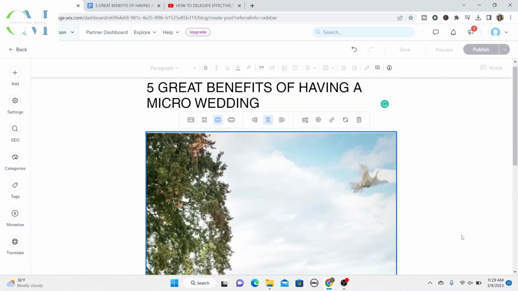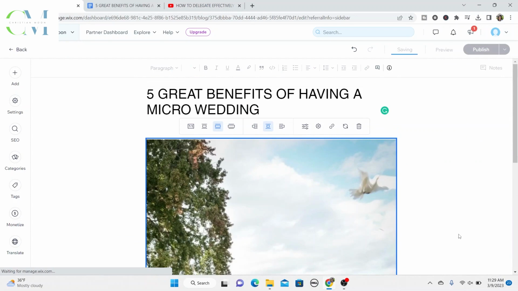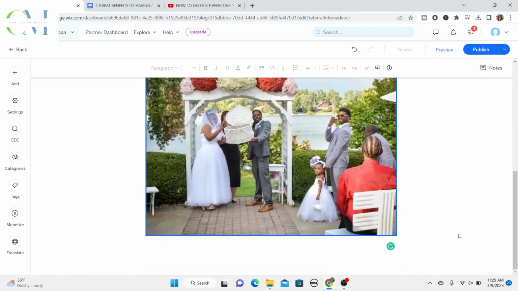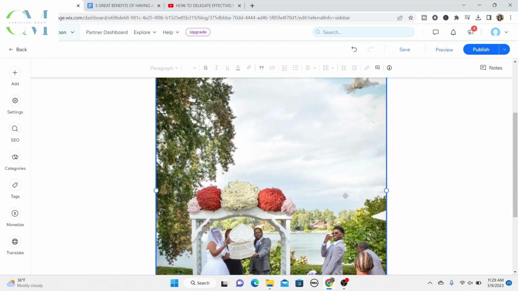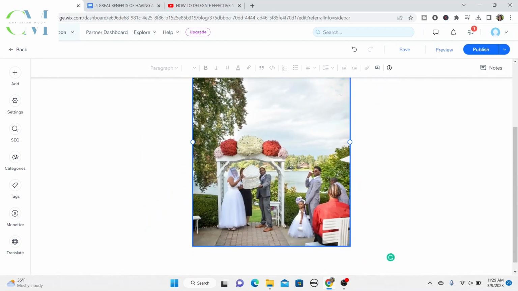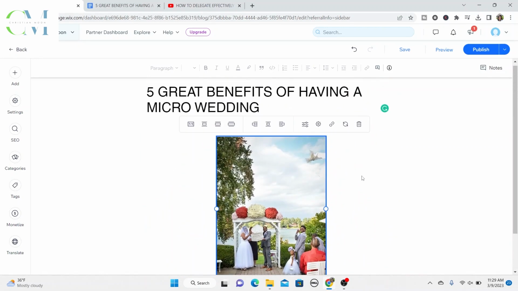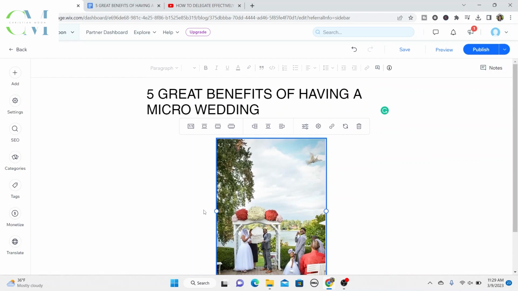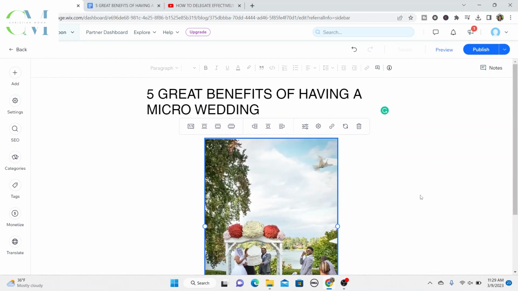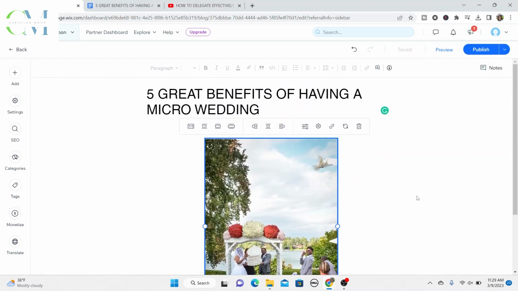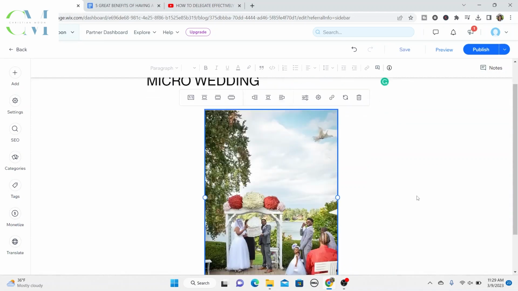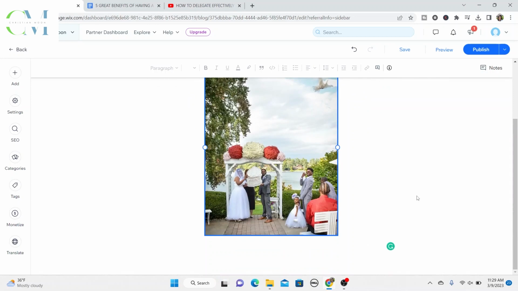All right, and so this is it, and it looks a little big, so honestly I'm gonna minimize that. So you can do that, you can minimize it if you want to. That's just the way that it comes up. Maybe bring it out a little bit more. Okay, so now that I have minimized that, I'm going to go and start my actual blog post. Okay, so I'm going to save that.